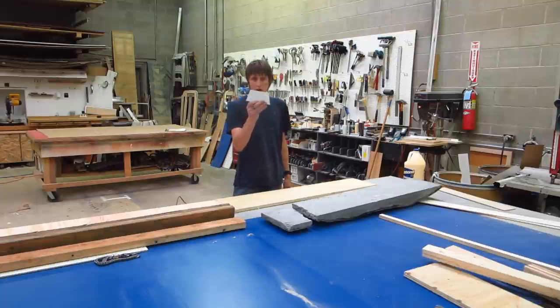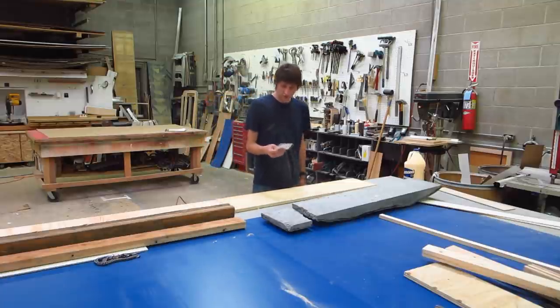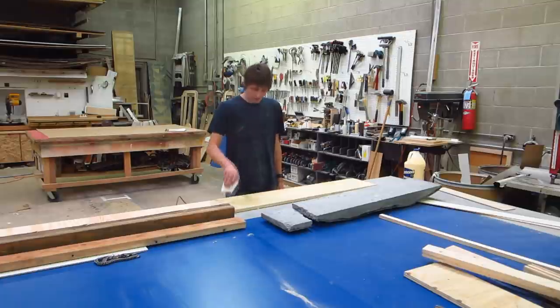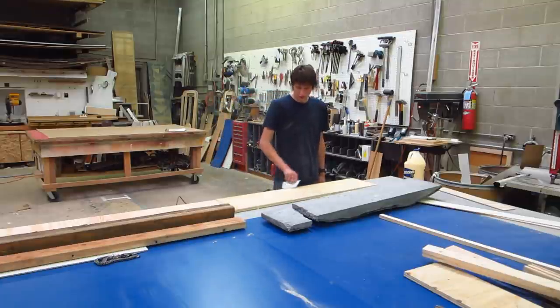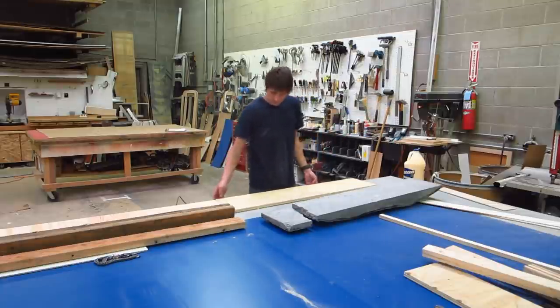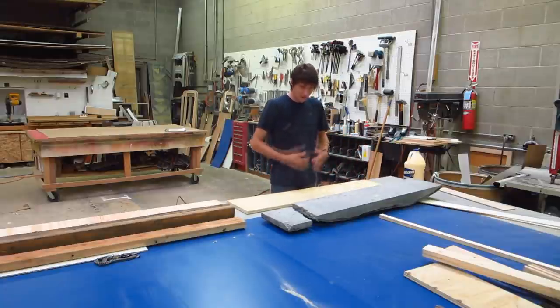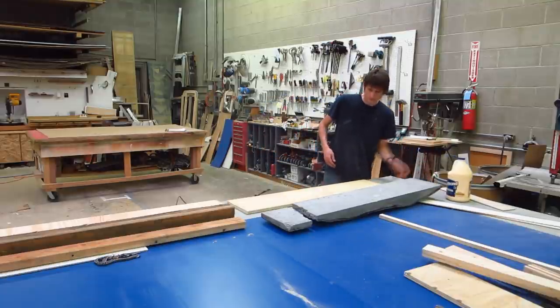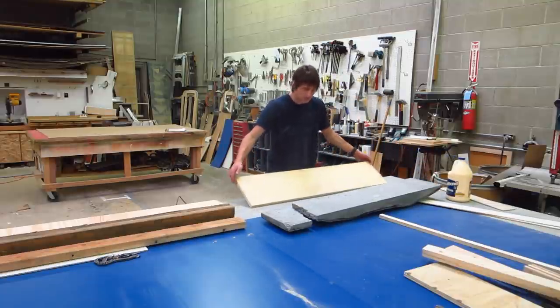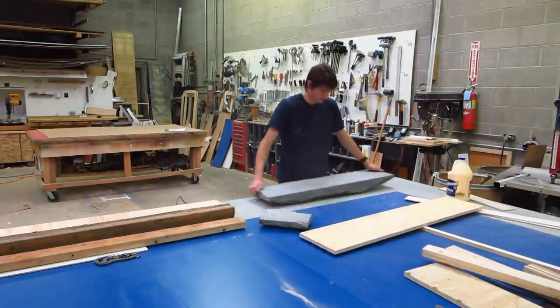I'm also using just a scrap of Formica, and I've just cut it and sanded it real quick to make it into a scraper to spread out the glue. And this works really good, and you don't have to clean them. You just toss them in the garbage. So now I've got to move this onto here without getting glue on my shirt. So I think I'm going to do a switcheroo. Like that.